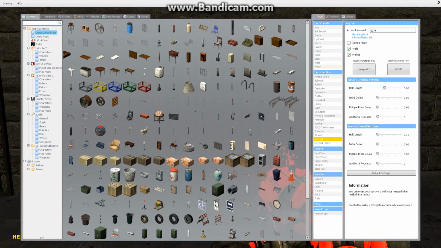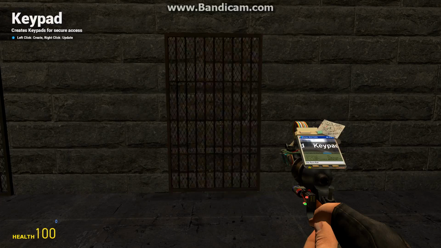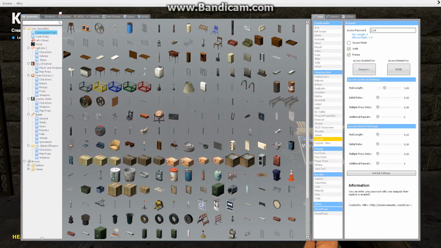So, this is what's going to happen. We're going to turn this into a keypad. We need some way of interacting with it. When you first start it up, there's going to be nothing in there. It might say none. So I'll make this. You want to make the key match whatever you made the fading object. Since I made this fading door 1, I want that object to be 1.